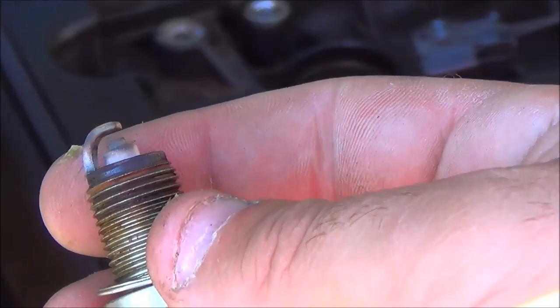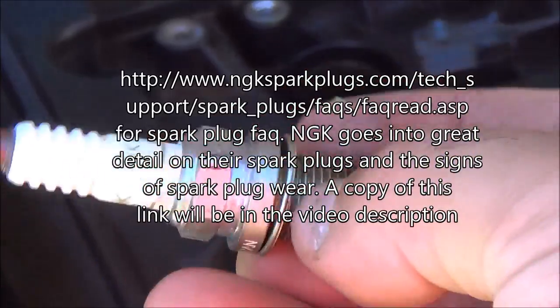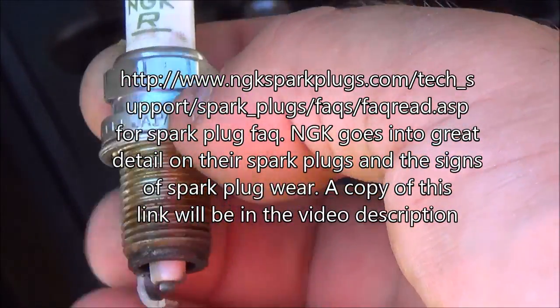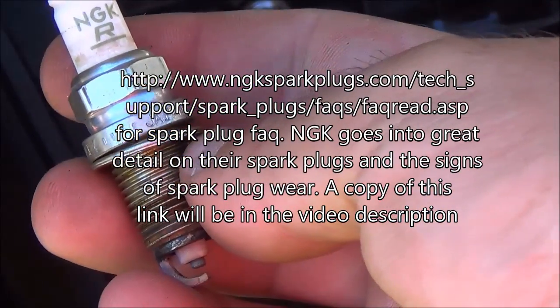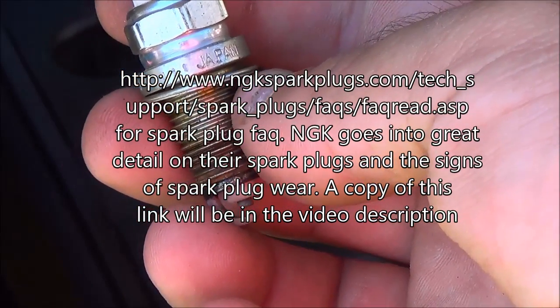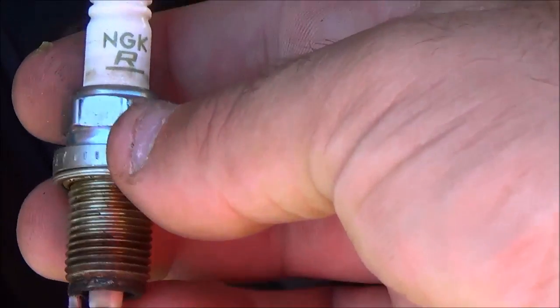Now let's take a look at the spark plugs themselves. If you see dark deposits, now this spark plug looks good. That's a little dark there, but it's nothing to be worried about. I'm talking like really black, dark deposits. Means your fuel mixture is too rich or you have low air intake.